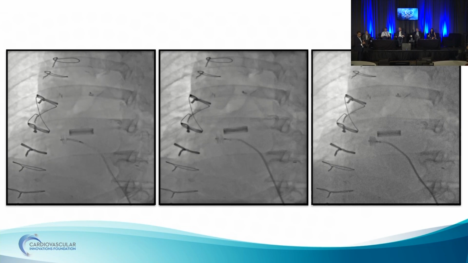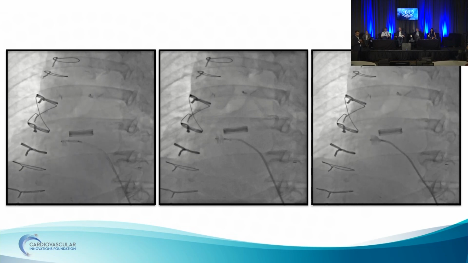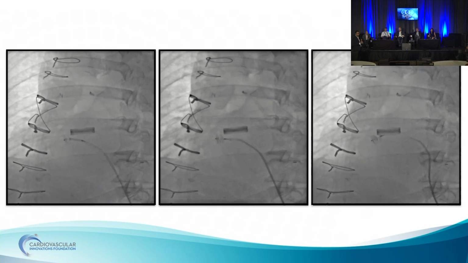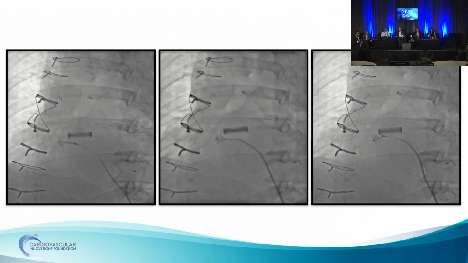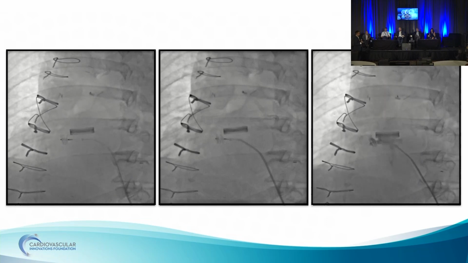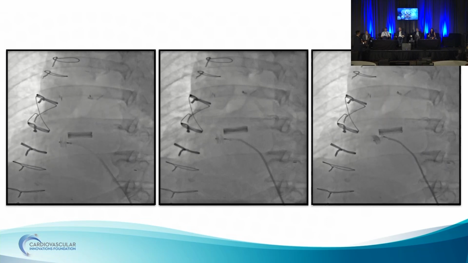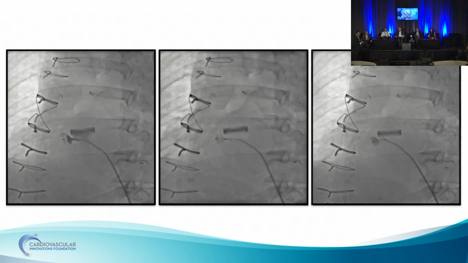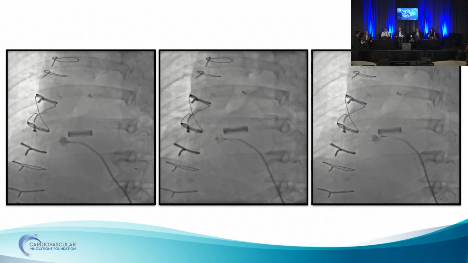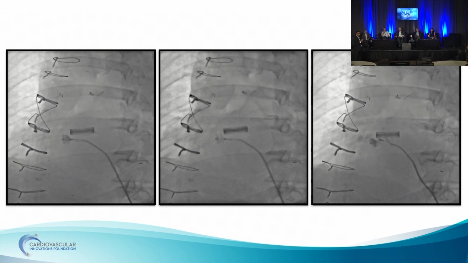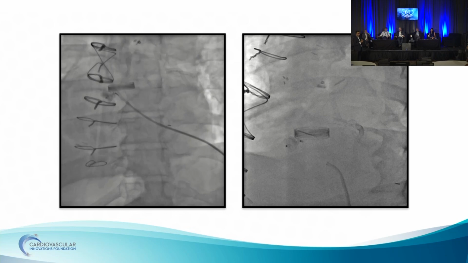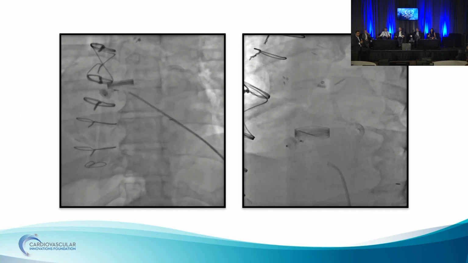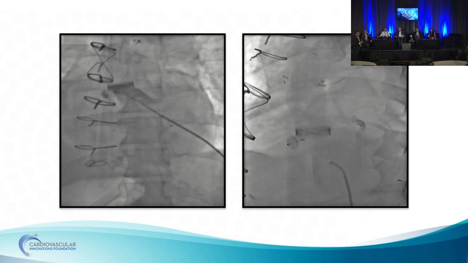So they ended up retracting it a little bit more and making sure that it actually fits there. And another important aspect whenever you're delivering devices right next to that mechanical aortic valve is whether it's going to be interfering with mechanical leaflet motion. And again, that's where the 3D printed model helped to make sure that we're not at those posts where it may be a bit of a problem. In either case, this was a good delivery, and you can see that here when they're confirming it to make sure that there's no residual leak.